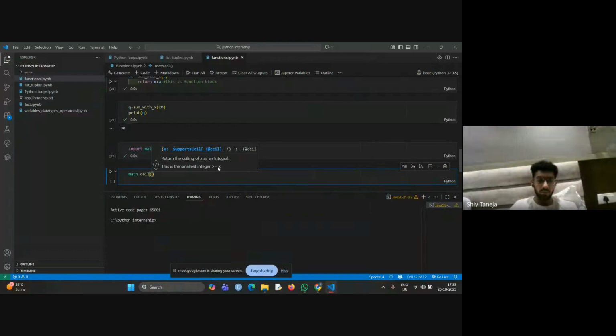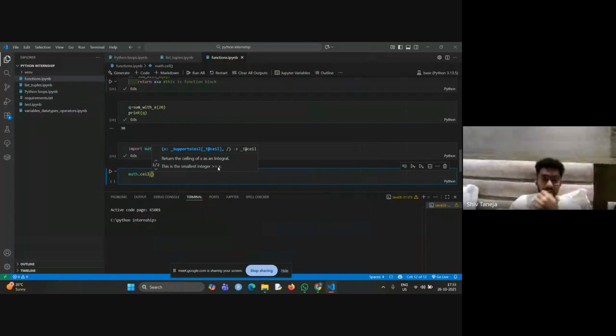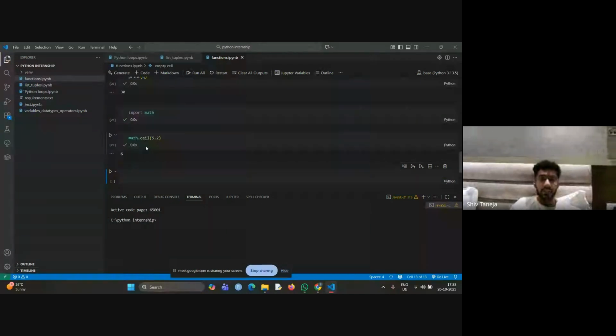What happened? We got 6. I gave it a value of 5.26. What the ceil function does is give the least integer that is greater than or equal to the given number.